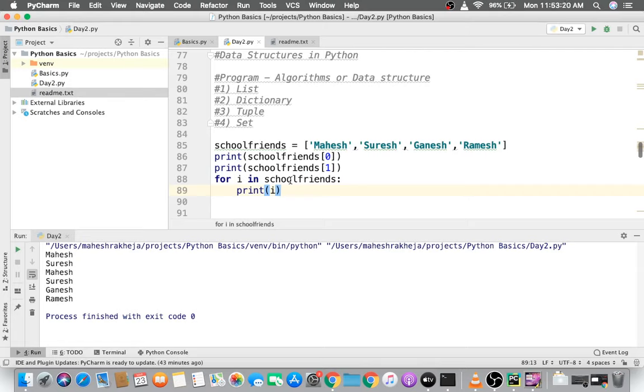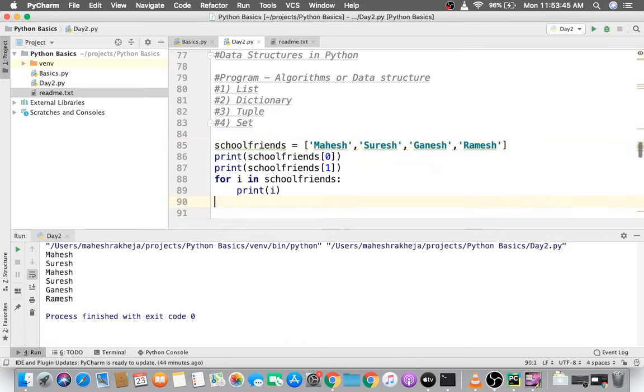Okay. Now this is how you can read up. Now one more statement that we used yesterday for strings. We have seen that strings are immutable. That means you cannot change a single element of a string, whereas which is not true with list. Lists are mutable. That means if you ever wanted to change any particular element, like in place of Mahesh, I want to make it Rajesh, right?